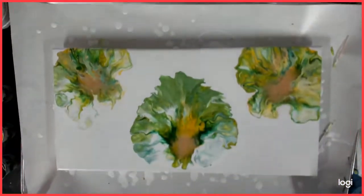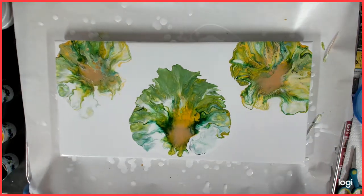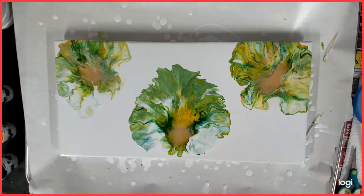All right, you guys, that's it. Why did I just think about picking up the whole tray? I've never thought about that before. Okay.